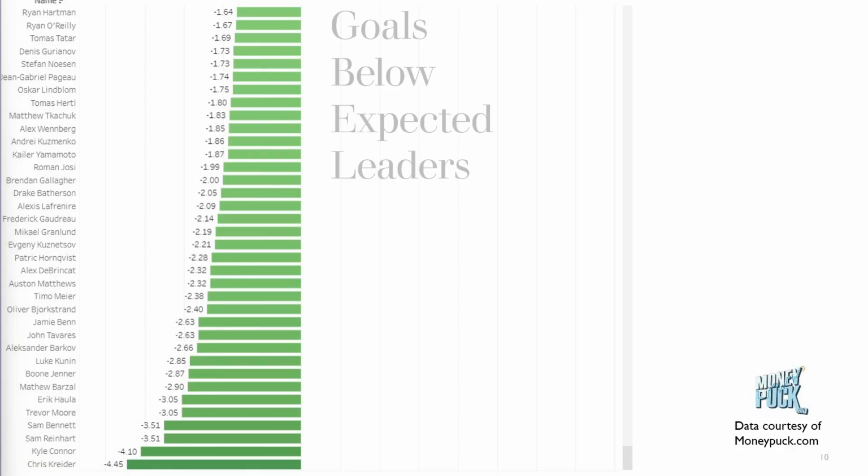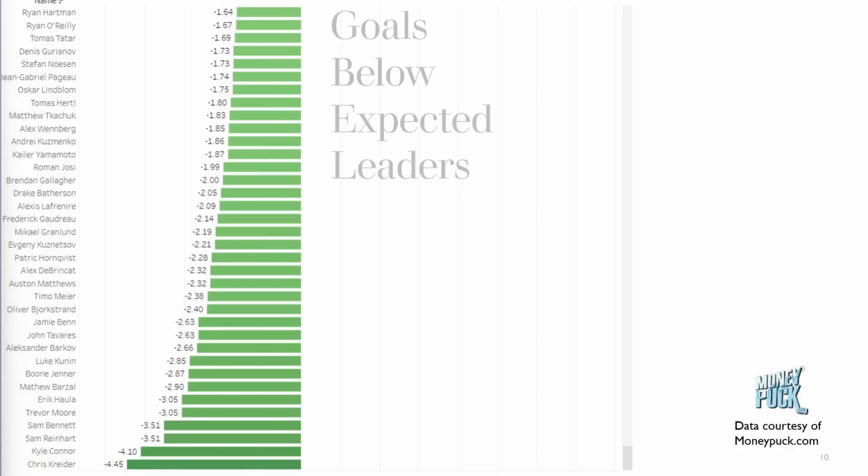So Barzal usually hits his expected goals right on the nose, and if you extrapolate his expected goals right now over the 82-game season, he should put up a career-high 23 goals this year. If he keeps up this assist pace, that plus the goal total would put him close to 100 points on the year, which would definitely catch your attention.